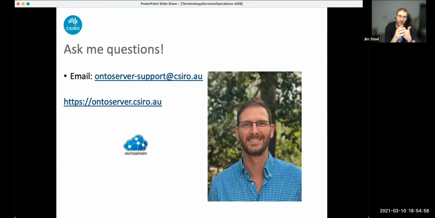Whether you're using Ontoserver or another terminology server, even a HAPI server used as a terminology server, it's fairly simple to configure your HAPI server to use some other FHIR server as its terminology server for search, I believe.